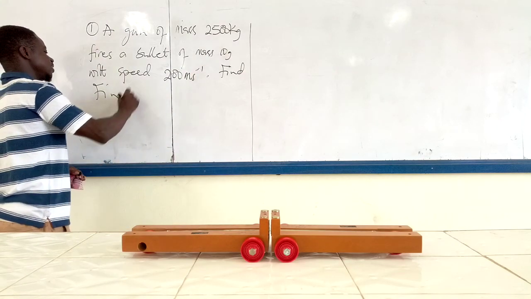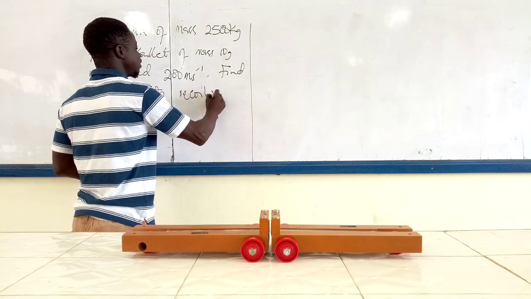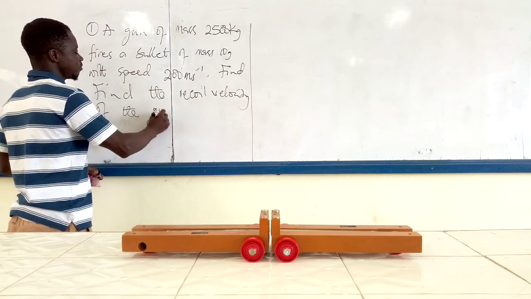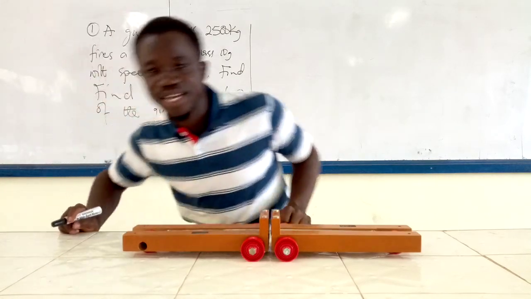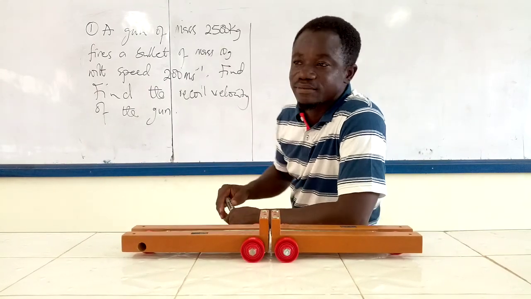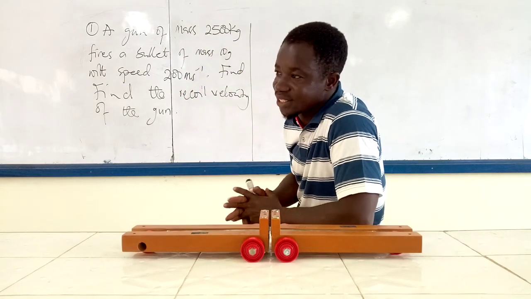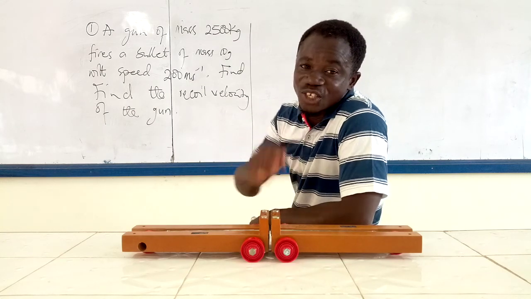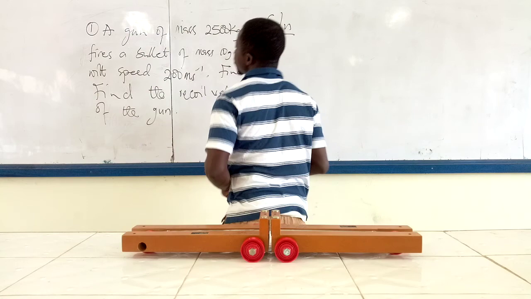Find the recoil velocity of the gun. You know, this has been a past question before, but I didn't quote everything verbatim. I paraphrased it, so some of the values and the wordings have changed, but the central idea is the same. The most important thing is the understanding. Good, so let's deal with this solution. Let's solve it.